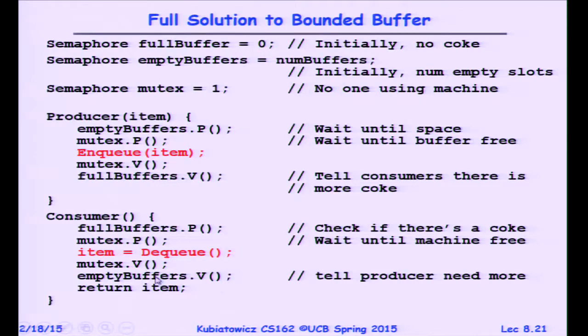Okay, and then the flip side is exactly the flip side. The first thing I do is I say, well, I want to get a Coke, so I try to execute full buffer.P. If there's no Coke in the machine, this will be 0 and I'll go to sleep. But assuming I get past this, then I go ahead and get the lock, dequeue the item, release the lock, and then indicate to the Coke machine guy that there's one free buffer slot if he needs it, and then I return the item to me. There you go. Okay, there's 3 different types of semaphores, well, 2 sort of resource constraints and 1 mutex semaphore in its full glory. Any questions?